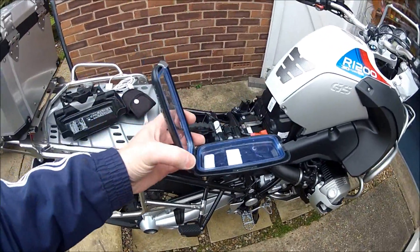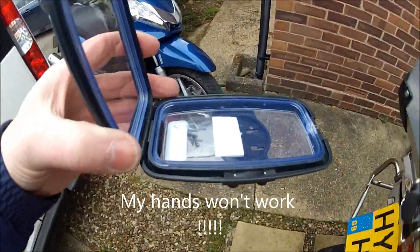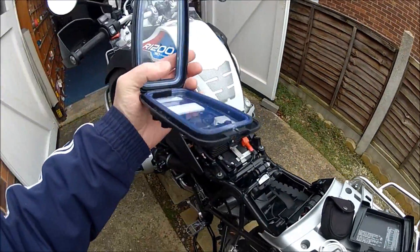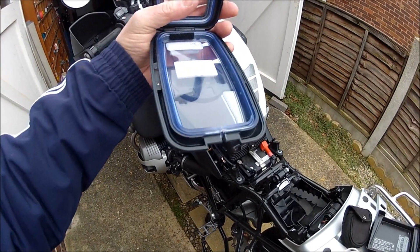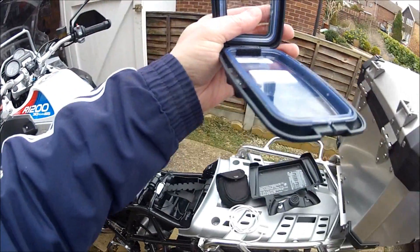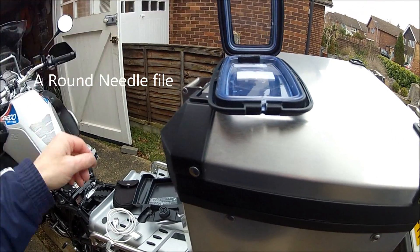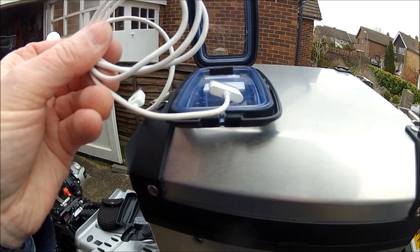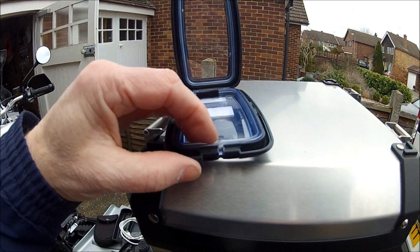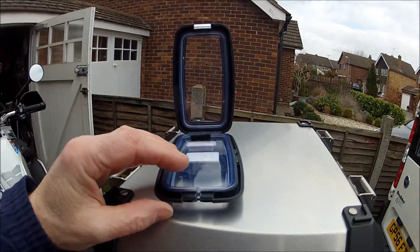Sorry about this bad video — it's just bloody cold today. Right, what I've had to do — if you can see that, I'll get as close as I possibly can — you have to get a needle file and just file that through, just so the cable will slot in it. But do it with a needle file so that it doesn't destroy this rubber seal. Then file it right round there. So when you put the cable in, it fits really tight in that rubber.